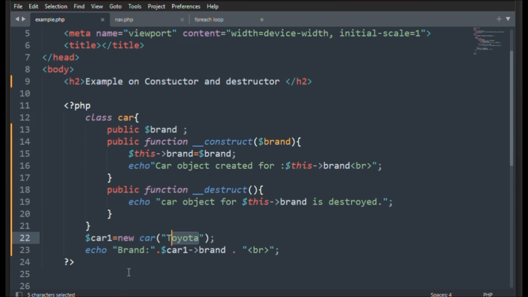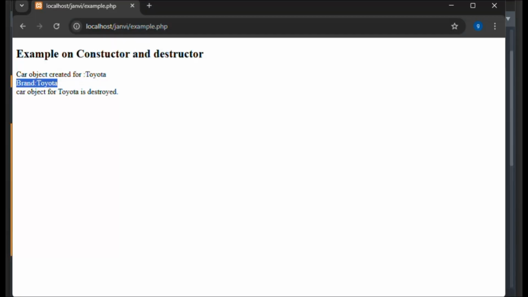Now next, here you can see the object creation for the class, and the object car1 is no longer needed, so the destructor is called and it prints the destruction message. And this is our final output.